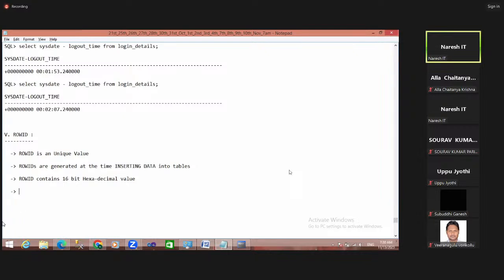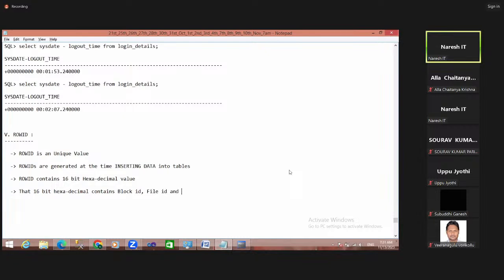That hexadecimal value contains block ID, file ID, and record ID.